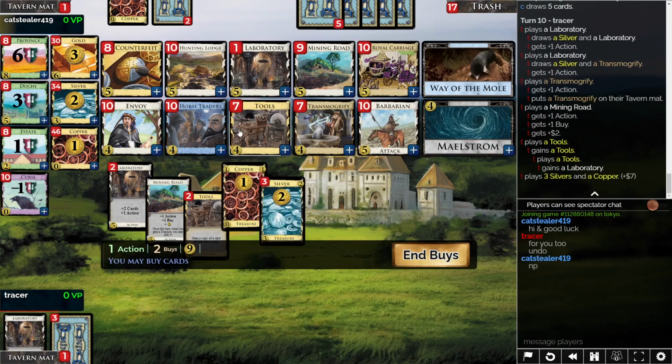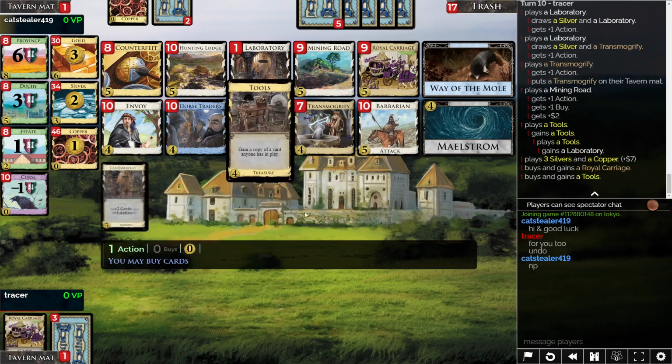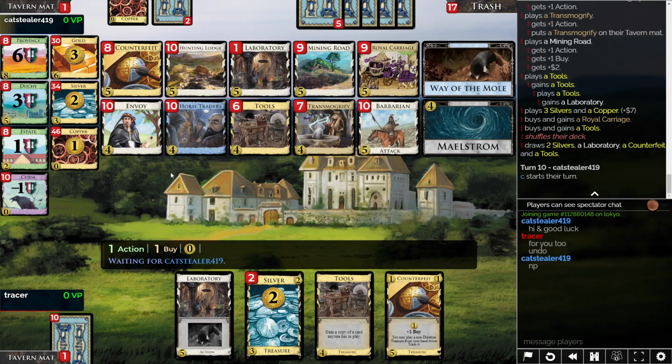And then I think I actually want a carriage here over this last lab. So like carriage. I guess another tools isn't actually going to be the worst thing ever, is it? Like if I can gain carriage with it, right? I don't know what else to buy. Like Maelstrom seems kind of icky. Envoy maybe. Yeah, let's just get ourselves another tools. What can go wrong?